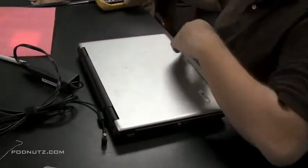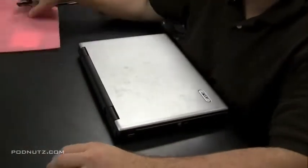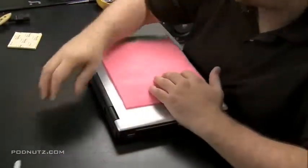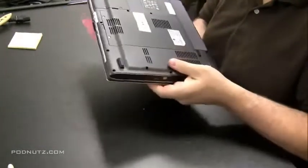You don't need to use the paper clip if the actual positive tip fits into the hole. Also remember you don't want to touch the black and the red leads together when hooking up the power adapter like that, because you're going to get a short circuit — it's going to arc.